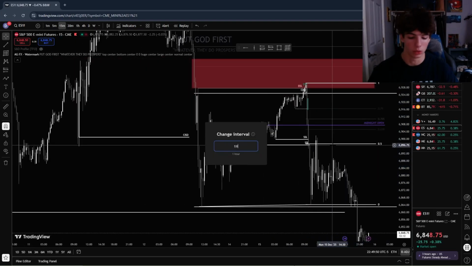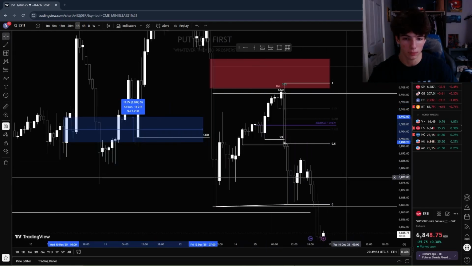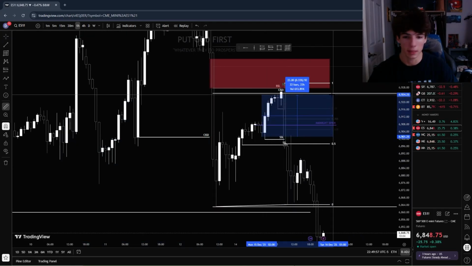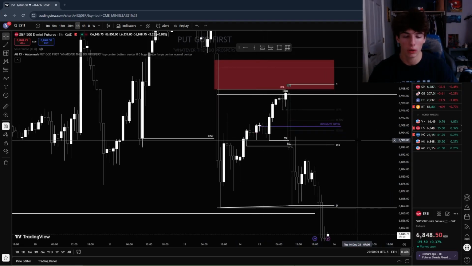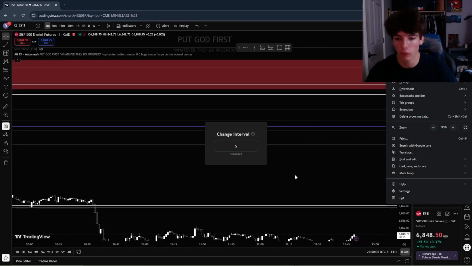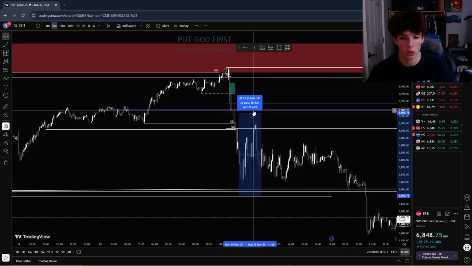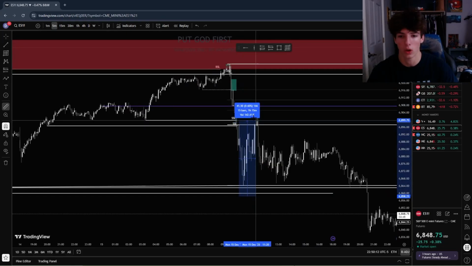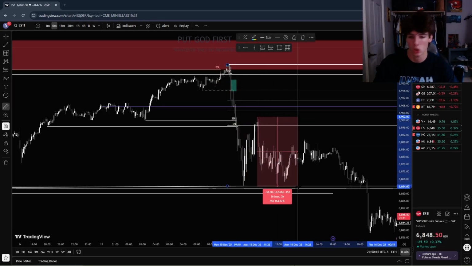Where else do we pull back to? In this ES pullback, we pull back to our breaker pattern right about here. So if we look, this becomes our breaker pattern. That's kind of where I want to see price pull back to, potentially tap, and then we can go lower. We almost pull back to midnight open, but not quite. Those are areas that I'm looking for price to pull back to and then reject off of, because I'm trying to figure out where in this range, if I'm still looking to take a short, which I don't want to take a long with all this imbalanced price action right here. If I'm looking to take a short, where am I going to see that short play out?